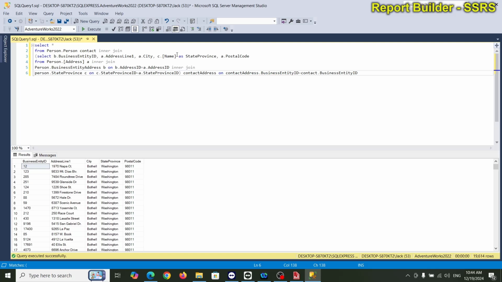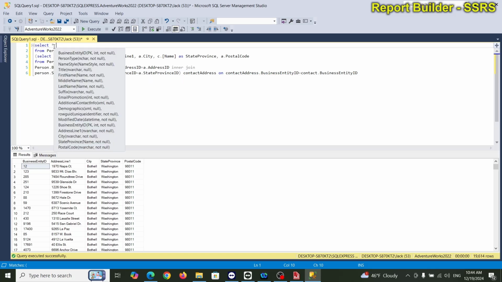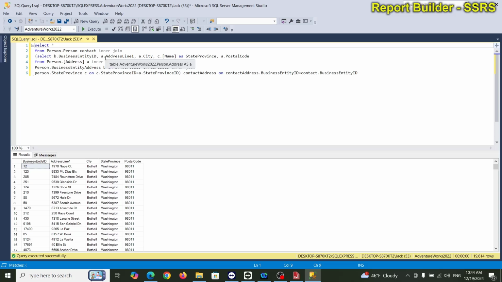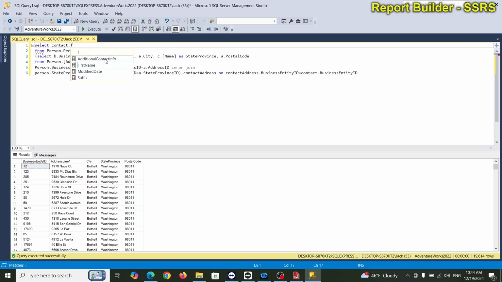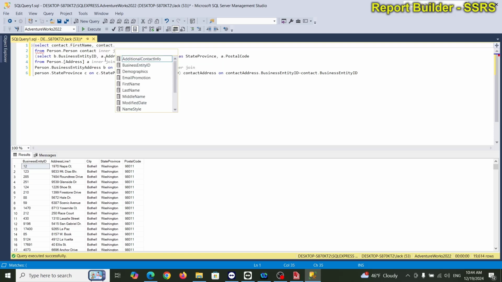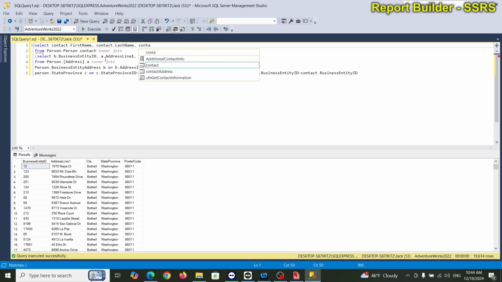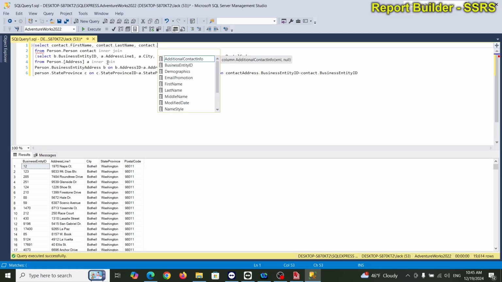There you go. With this database, sometimes you're going to have to really stare at it and really know what you want. So now we're going to say contact first name, contact last name, contact. What else do we need? Is there anything else in there that we can use?